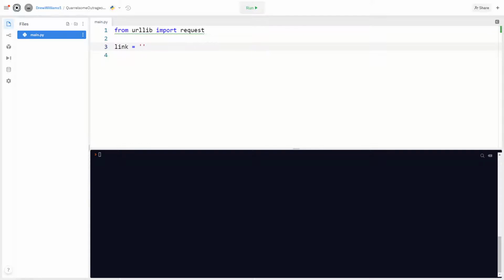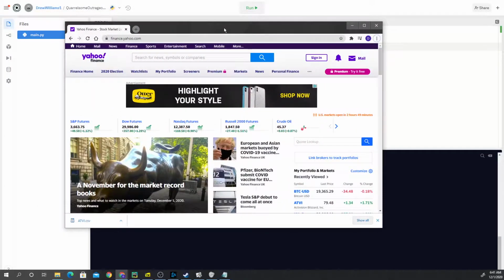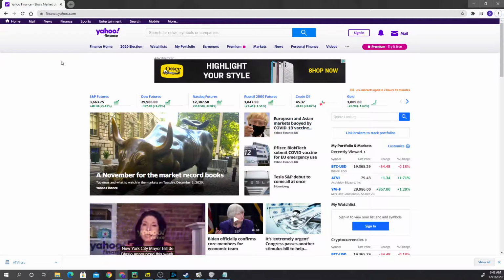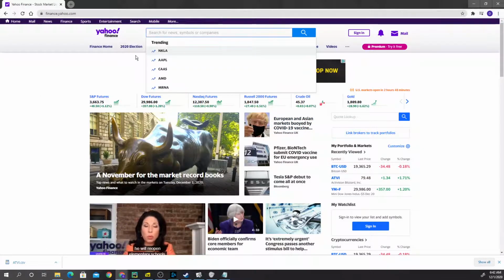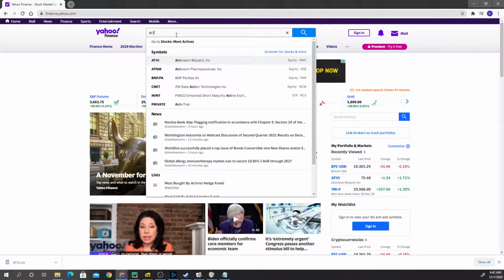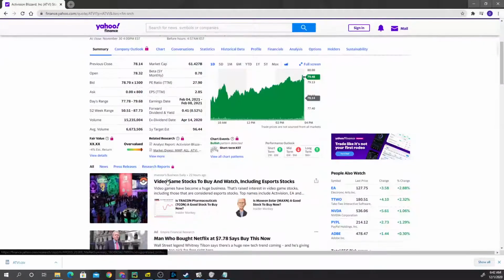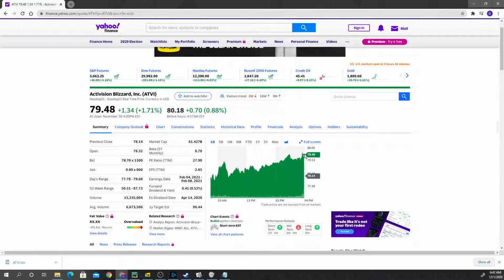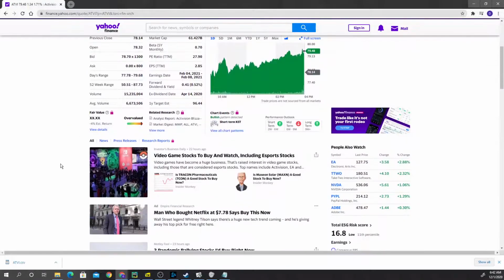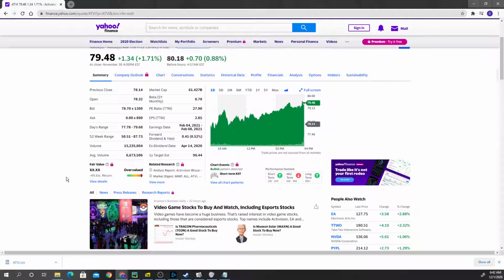So how can I get a CSV file? Well, we go on some stock website like Yahoo Finance, and look up your favorite stock. So I'm going to pick Activision Blizzard because they make Call of Duty and World of Warcraft. The new expansion just came out. They should be making lots of money. Look at that going up. They're doing pretty good. So, I want to analyze their stocks and stuff.